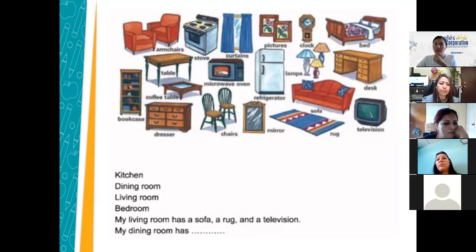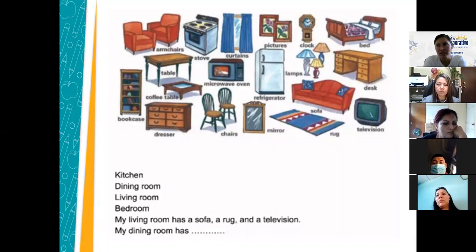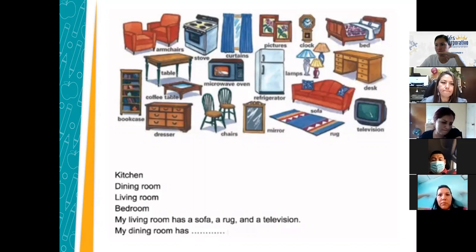Stove. The table. Okay, stove. Very good. Sometimes we find the stove. A chair. Dining en inglés. Creo que juego de comedor. Is dining room set. Pero voy a poner en el chat. Espera. Es como juego de comedor. Está un poco lento. Ahí está, dining room sets, ahí está en el chat. Eso es como el juego de comedor, ¿verdad?